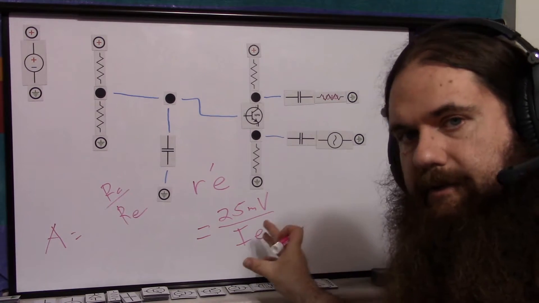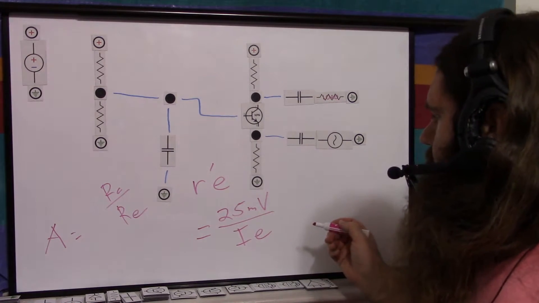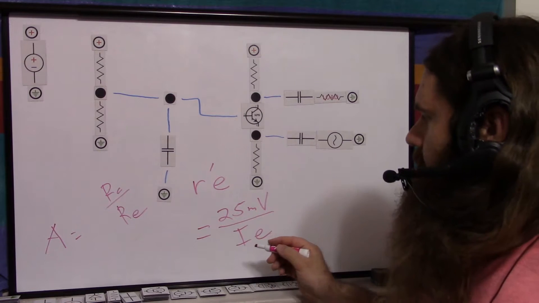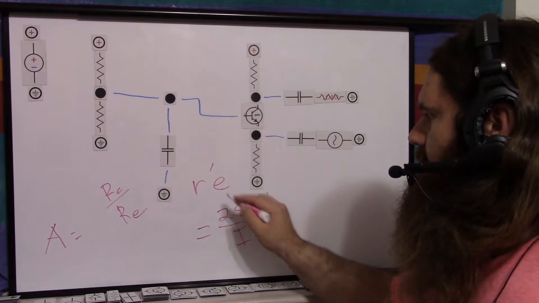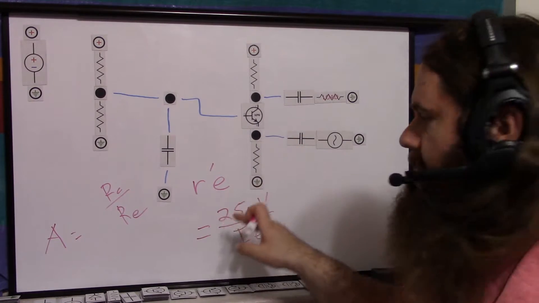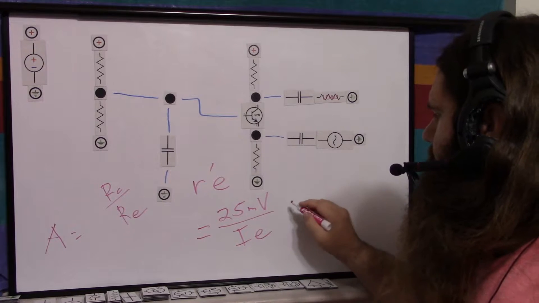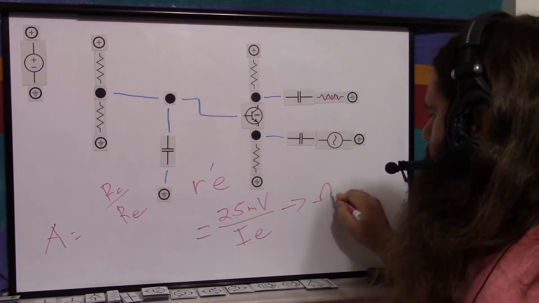And as you can see, as the emitter current increases, the whole thing decreases. So this is, of course, in ohms. You know, it's really Ohm's law. Voltage equals current times resistance, so resistance equals voltage divided by current. A transistor is not an ohmic device, but it works out this way. So you do this calculation based on the emitter resistance, and you get something in ohms.